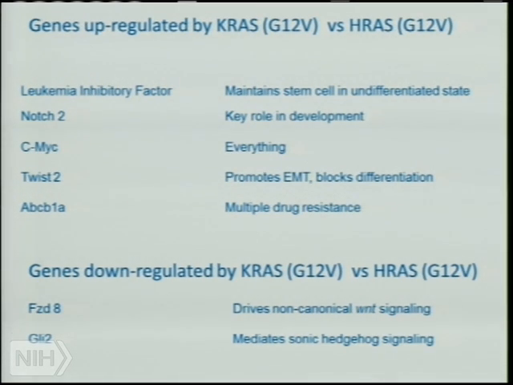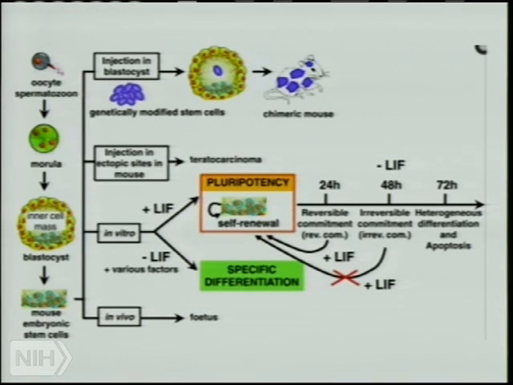family. It's a cytokine that's commonly used to prevent embryonic stem cells from differentiating. It's used in, say, the Yamanaka cocktail for keeping mouse pluripotent stem cells from differentiating. Okay, I never heard of it when my postdoc discovered it. I went to Wikipedia and found this diagram that shows that LIF is necessary to keep pluripotent stem cells in this self-renewing state. If you withdraw LIF, you'd get differentiation.